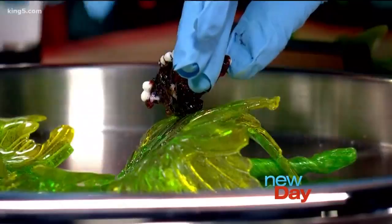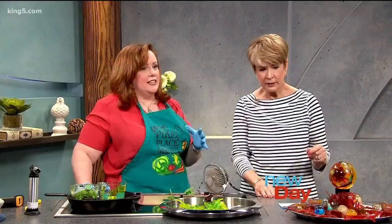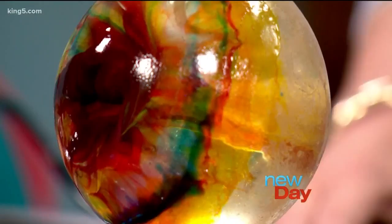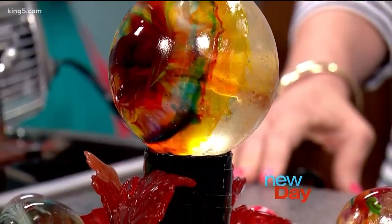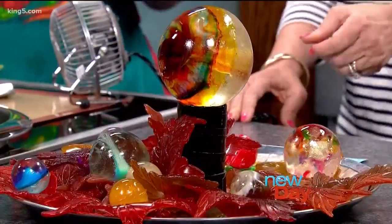We're much better now. I won't pick these up, but let's talk about what these are. I like to refer to those as galaxy spheres. In this case, they're solid sugar, and they've been poured at different temperatures, and that's what gets the colors to bloom and to make these cool, swirly shapes. You never know really what you're going to get. This is what I'm demonstrating on Saturday. I'll start the process at 11 a.m., and then at 4:45 the same day, I'll be unmolding them so that people can see what actually came out. Wow, and they can kind of learn how to do it.